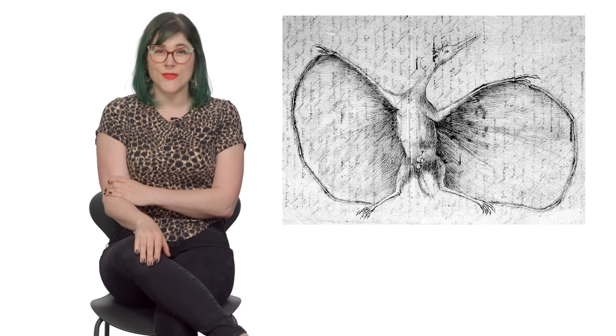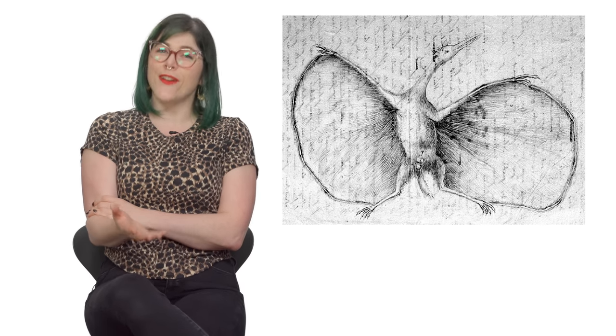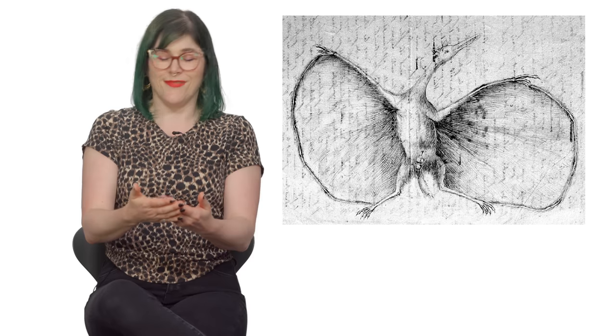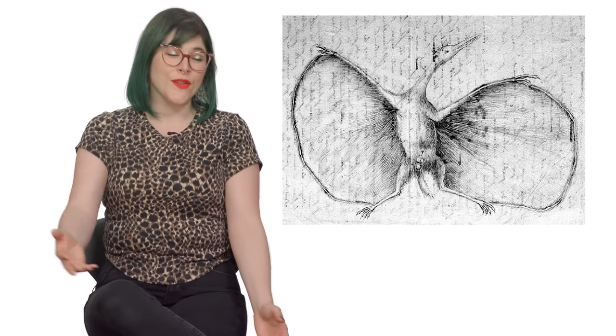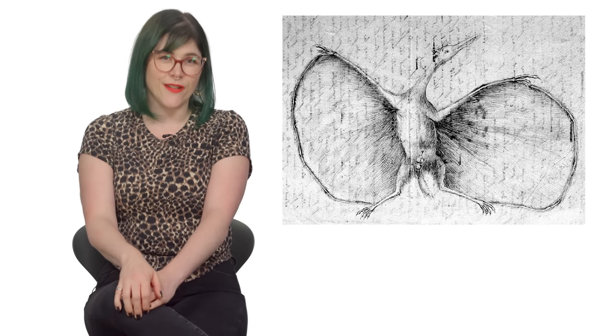We didn't know any better — this was the best guess we could make. What's really cool is that we didn't even have any fossil evidence back then of wing membranes or proto-feathers, so that furry covering that pterosaurs do now have — we have fossil evidence now that they had these things, and we had no idea back then. So he was kind of peering into the future of the knowledge around pterosaurs.